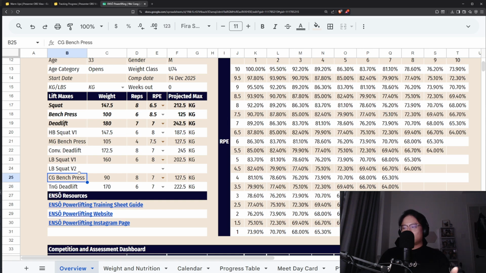So your close grip bench press might increase over time, but every time you go back to your wide grip bench press, it suffers because the shoulder just cannot take it. Then your variant lift increases, but your competition bench press flatlines. So it doesn't always mean that if the variant increases and the competition flatlines, you should toss out the variant. You should always look at the circumstances around that.